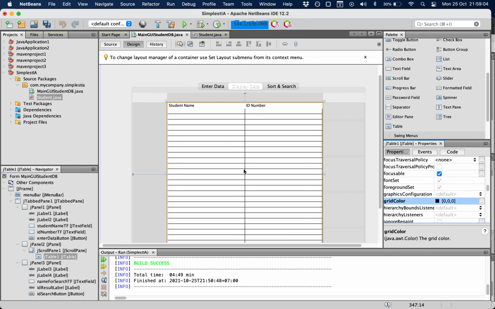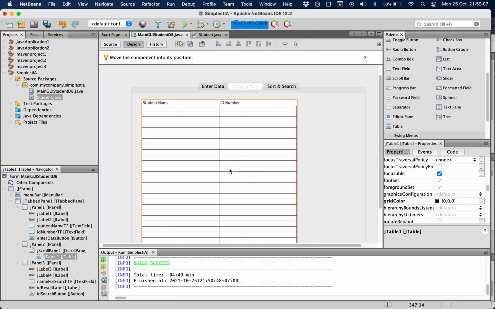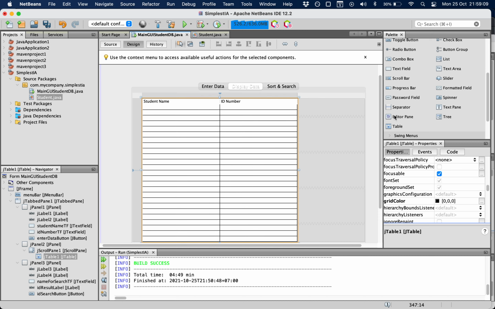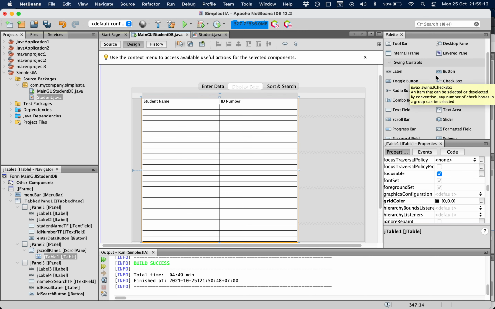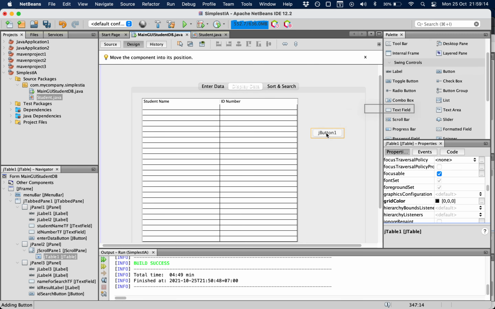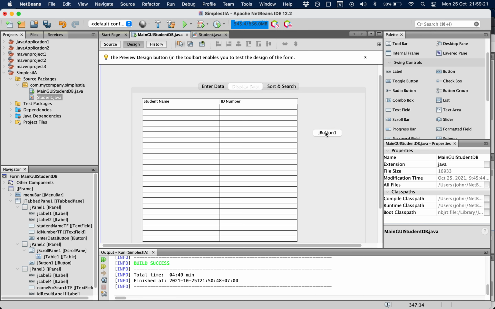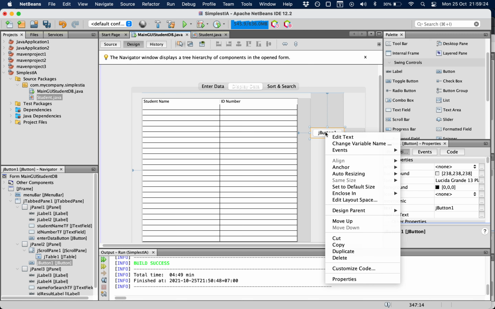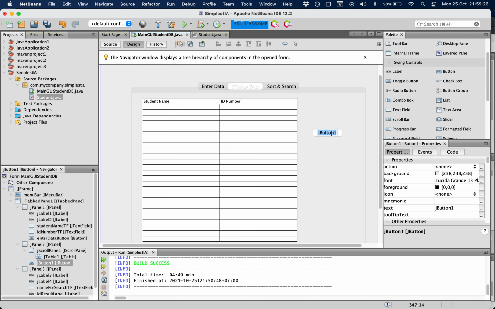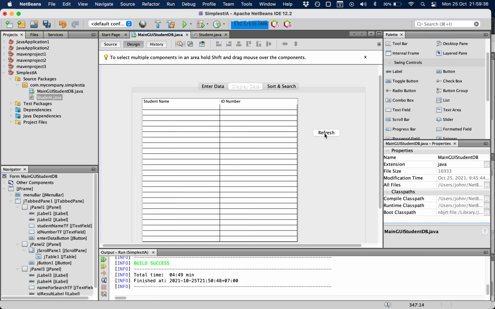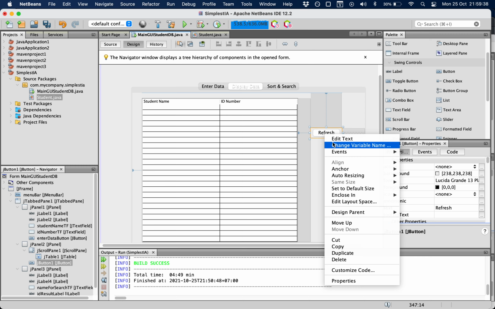And quite often what you'll do with something like this is you'll want to refresh it, so you'll put a refresh button. Back to our button. Both this button and the table should be named.